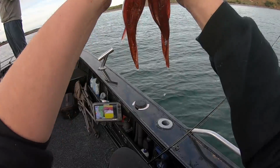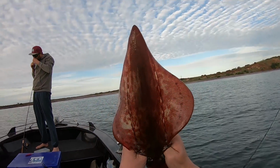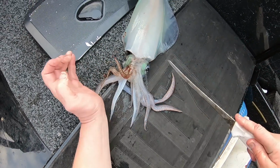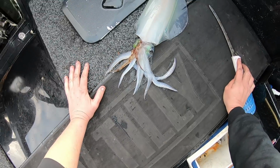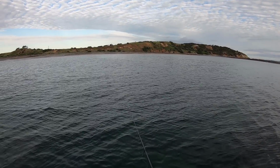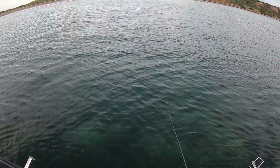He's not a giant, but the story begins. There you go. Body's dead, head's dead. Done. Two moves. He's out of his misery. Do not leave them dead in salt water. They go hard and rubbery. You want to keep them dead out of water like that, or on ice in a dry container until you get home, or till you use them. But never let them die in salt water and just let them sit there. No good. So there's a few squid in here. It's good in here.